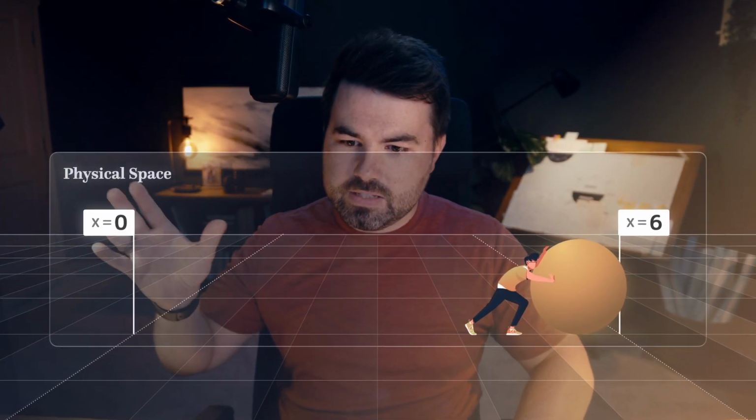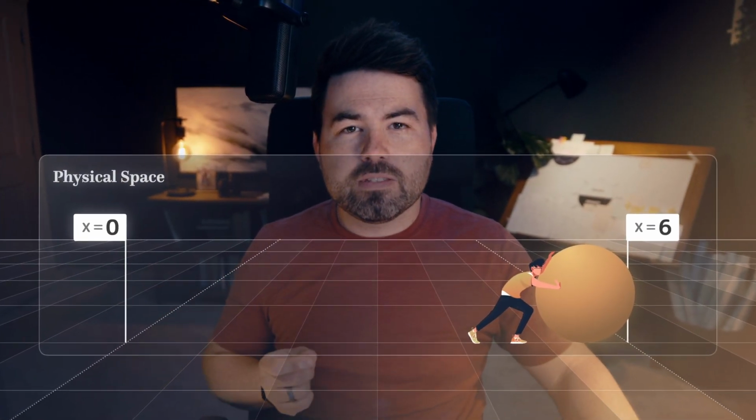Imagine that you have an object that you want to move from one physical location to another physical location. In the physical world, you need some kind of body to realize that kind of transformation. And our physical bodies are pretty amazing for that kind of thing. When it comes to working in physical space, we often take for granted just how well adapted our bodies are for that kind of work.